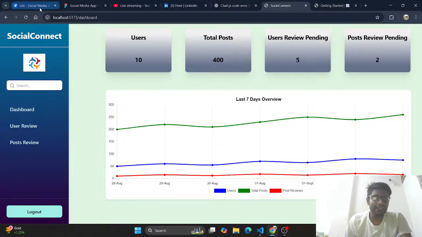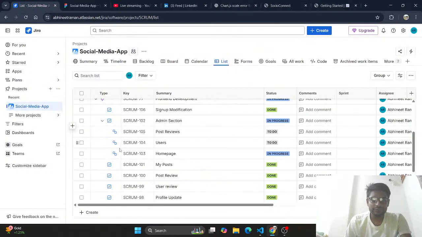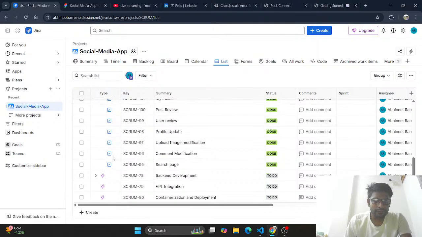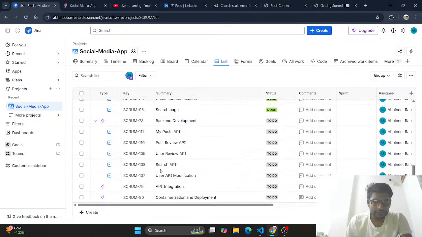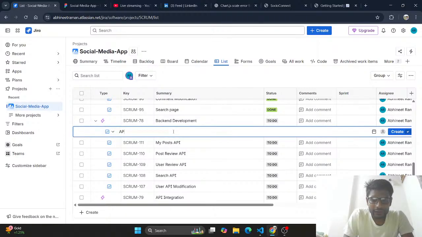So let's mark the task: an API for these things should be there. So we are creating the API for the backend. What we want is an API. We want a task, and that task is related to a count API.